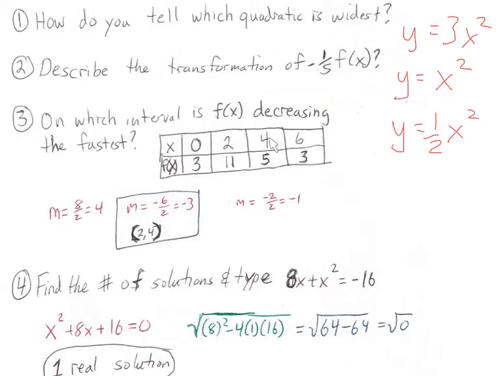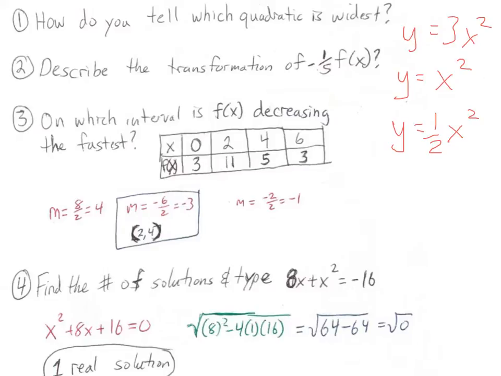And then here, 4 to 6, well, the slope here is 3 minus 5 is negative 2. 6 minus 4 is 2, which is a negative 1. So over this interval, you're dropping by 1 twice. For this interval, you're dropping by 3 twice. And for this interval, you are adding 4 twice, because you can tell on the top the intervals add 2 each time. So what we're looking for is the decreasing ones, which are these two, and the fastest would be this. Negative 3 is the fastest decay.